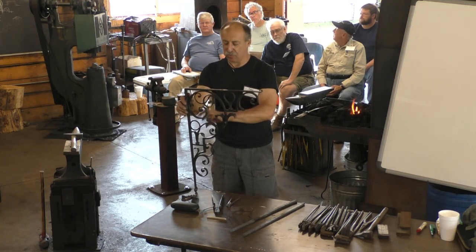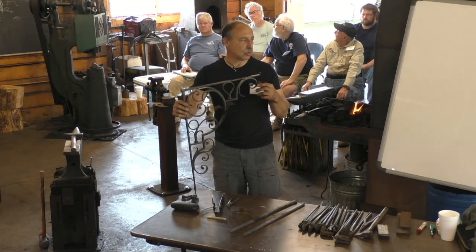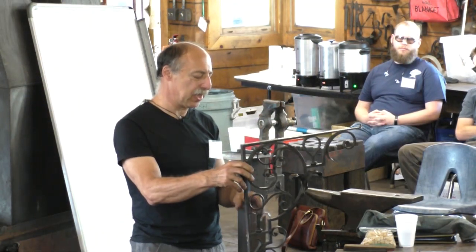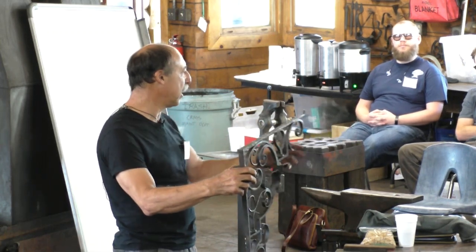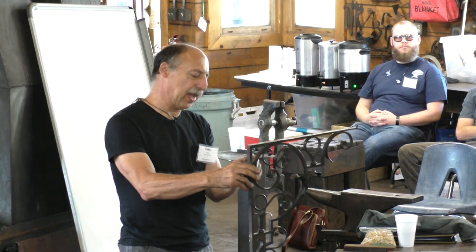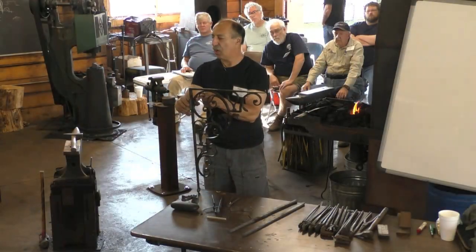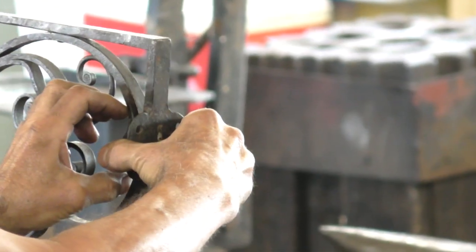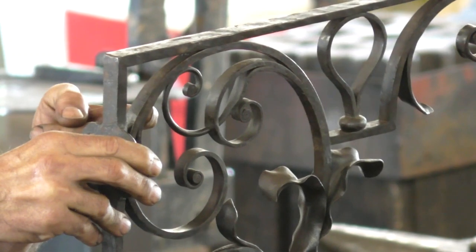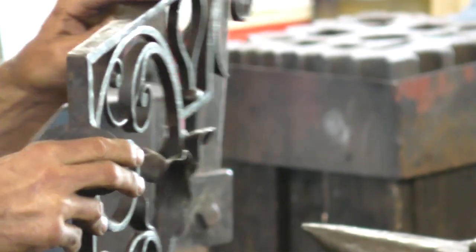So because everything has to occur in the right place, everything has to fill the area to give it more of an even texture throughout. And so for that reason, I really firmly believe that these things all had to be drawn out full size before they were made. If you want this leaf to fill that space, you can't have it weld on up here by mistake or down here. It's got to weld on exactly where you want it to so that it fills that space that it has to fill. And so you have to know, where do I weld that on? And you have to know, where do I punch that hole? All of this while you're working at the anvil. And so that's the other part of this project.